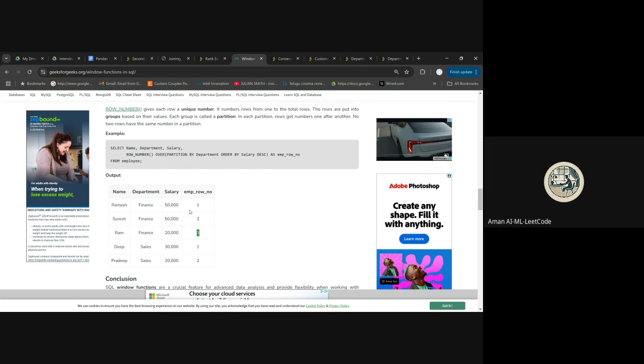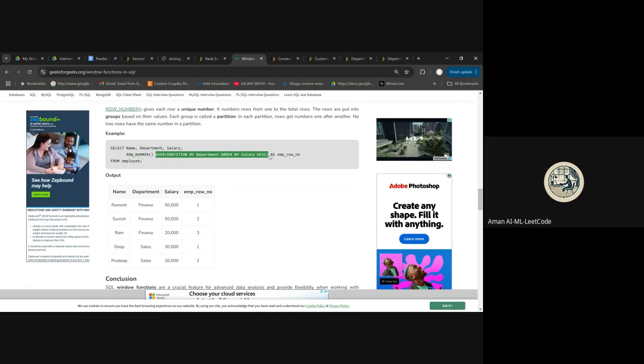Row number over a particular table or a window, partitioned by department, ordered by salary in descending order. And that is what is given here.